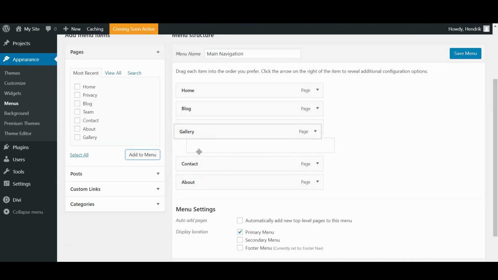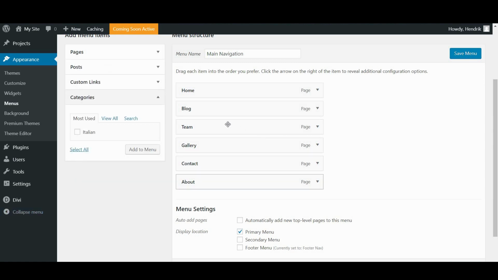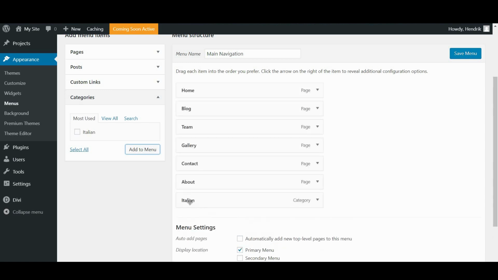You can just drag and drop them. To show you, for example, if you want to have sub items, you can just select the item, click add to menu, and then you can drag it underneath an item, and it'll be a sub item of that menu.